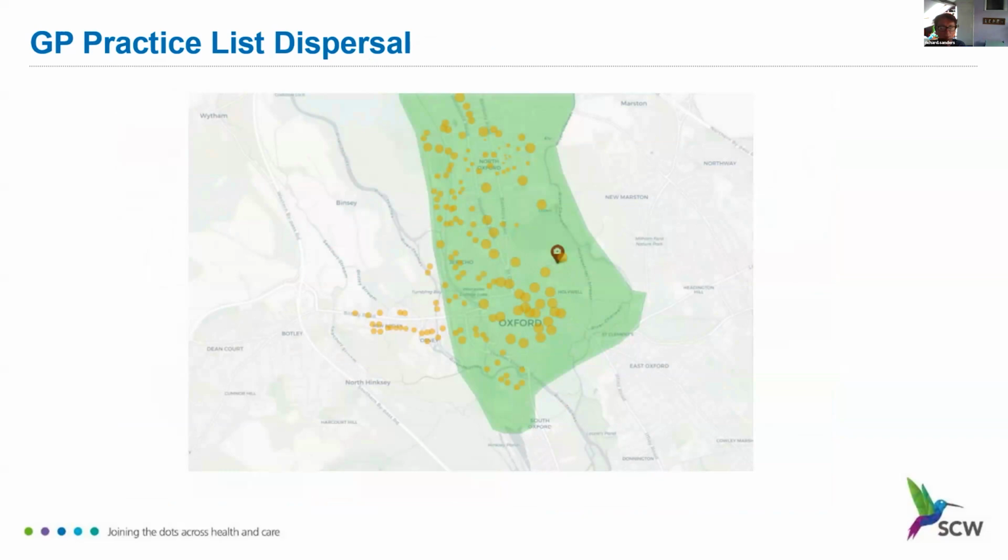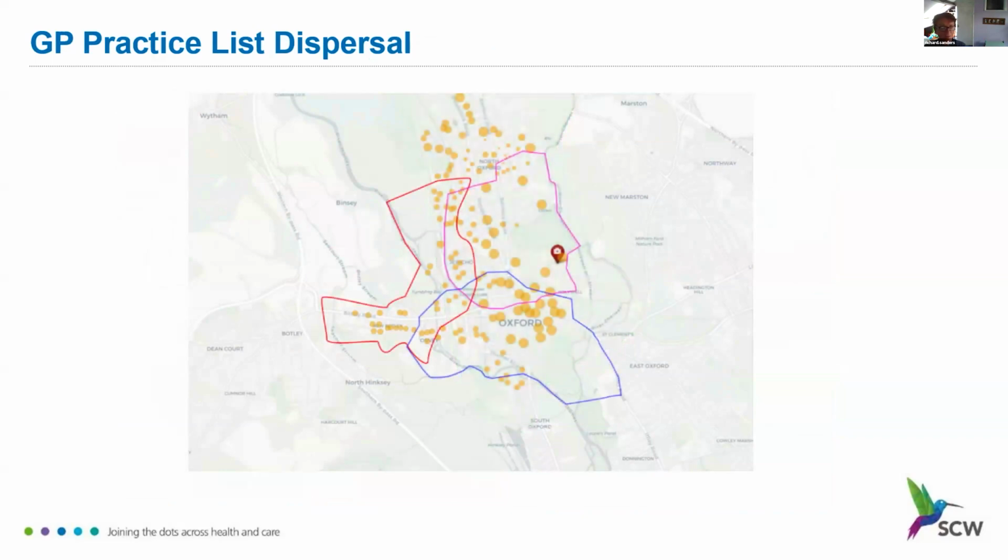So you've got your green practice boundary area. In orange, you've got postcode blobs where patients live. And this needs understanding properly to make sure that this is 100% the right list of patients. So that's understanding of the correct population. The next bit is to bring in the other GP practices nearby, and they'll also have boundaries. So you need to understand this.